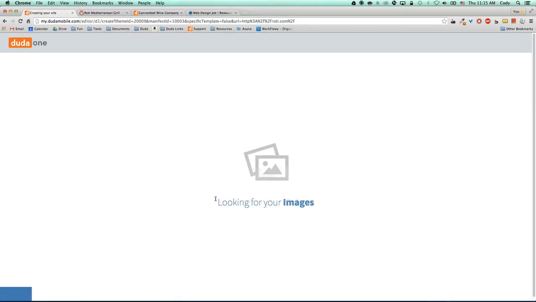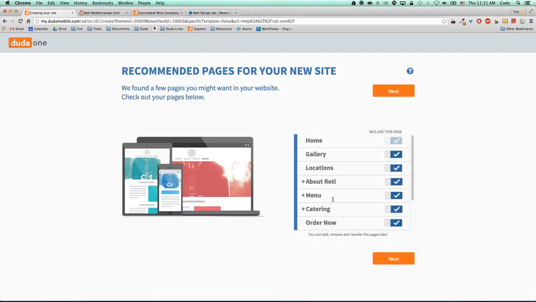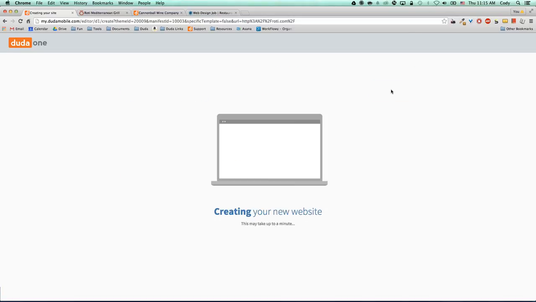And you'll see that what will happen is we're going to import all the images, and we're getting all the colors and location. We're getting all the data, all the possible data we can from anything that was linked or connected to that website. You see here a list of all the pages that we found, and we're just going to hit next, and we're just going to import all of them.